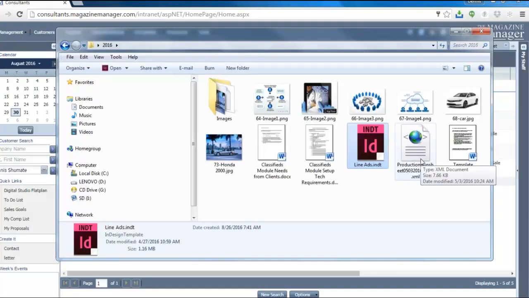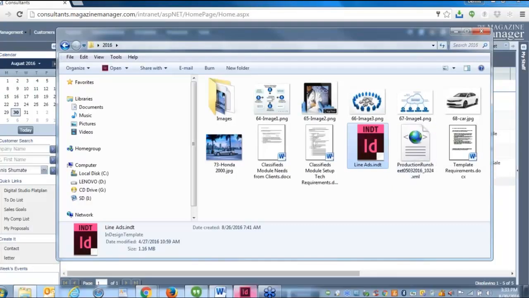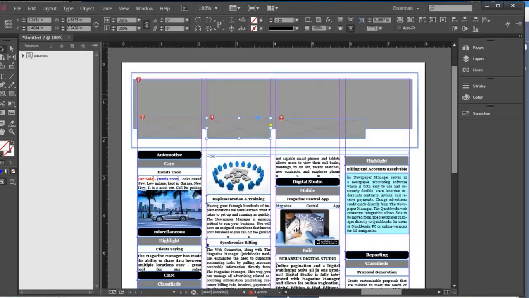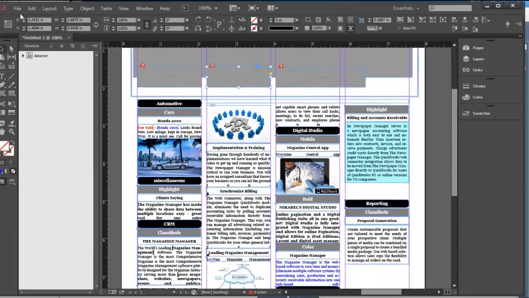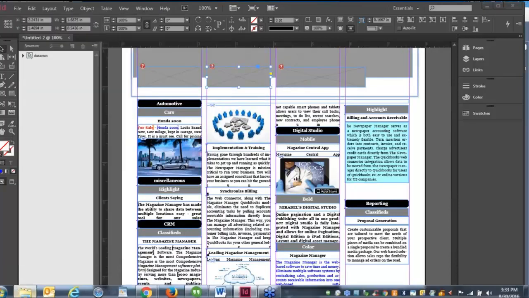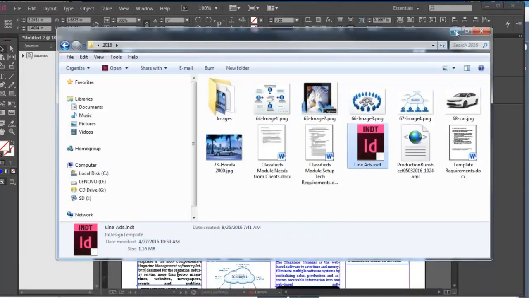Now, the way this works is that I've actually got InDesign up right now, and this file does bring in, as you can see here with this Honda 2000. It allows us to up tier the file. We would open the actual template first. So that file that I had open, right here, this file is open first.